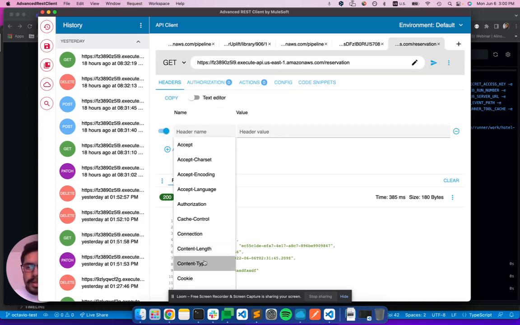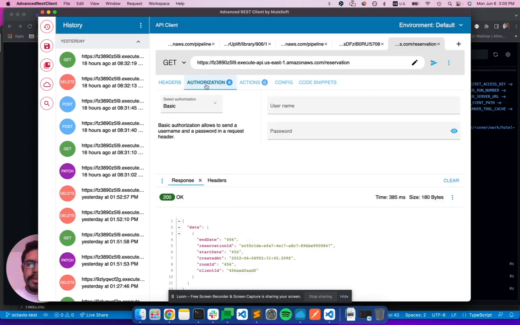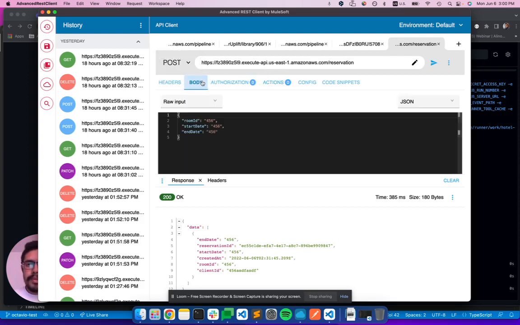For example, I'm going to create a new reservation here. I'm going to add the application JSON content type. It's a post. So the body here, for example, we have client ID, the room ID, start date, 0101.